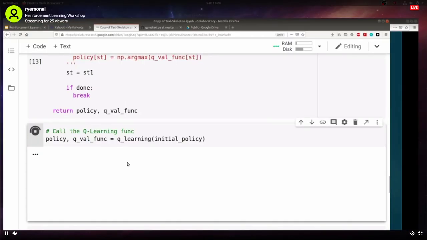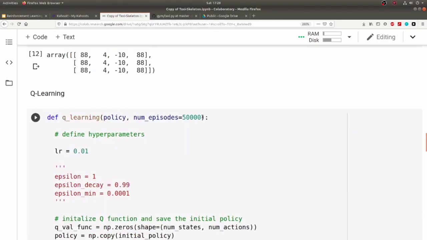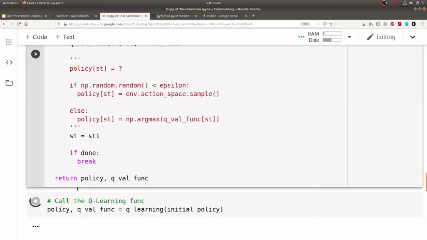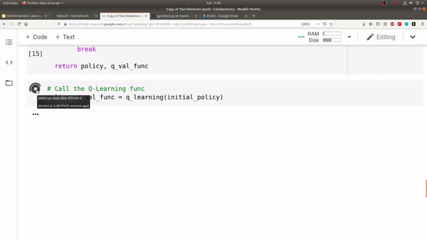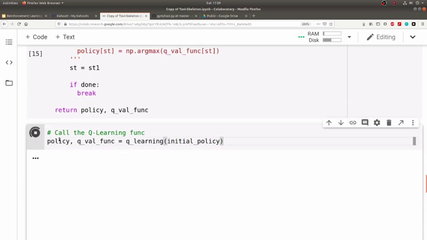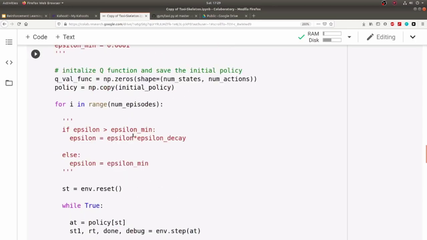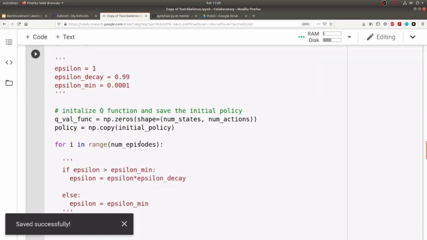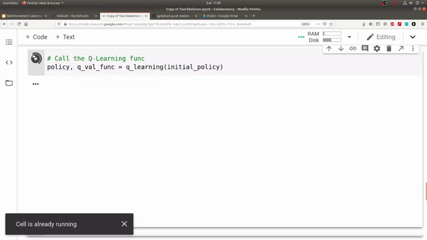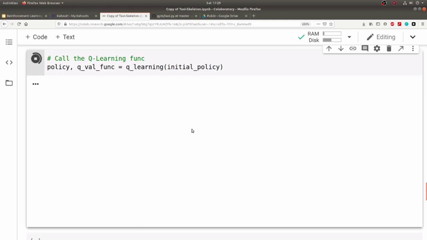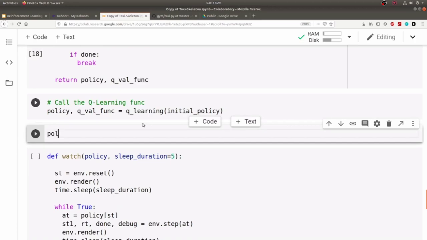Some other conditions. Hopefully this shouldn't be taking this long to run. Maybe there might be a mistake somewhere. I'm going to change this to 5,000 and see if that improves it. Ooh, this shouldn't be taking long. Oh, maybe I'm just not patient. Yeah, it's been running for over a minute. There might be a mistake in here. Yeah, so it just takes long.